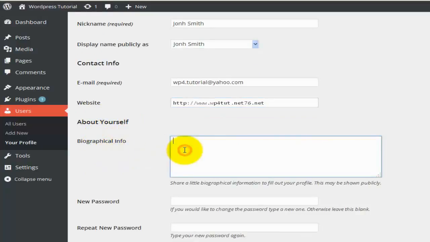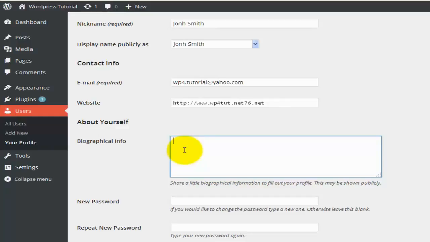Then I can write something about myself. In the biographical info, you can put any sort of info that you would like to be shown, and this can be shown publicly.